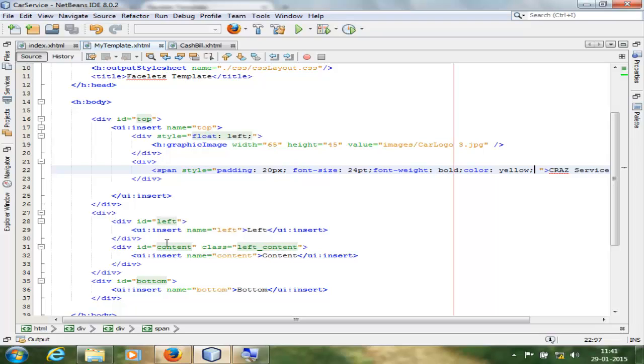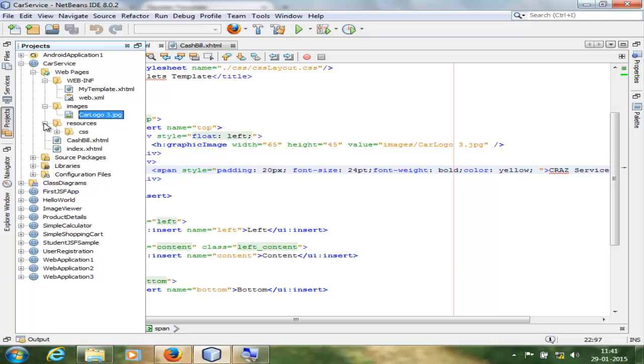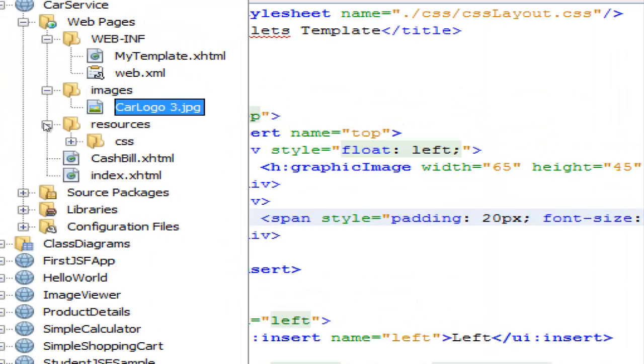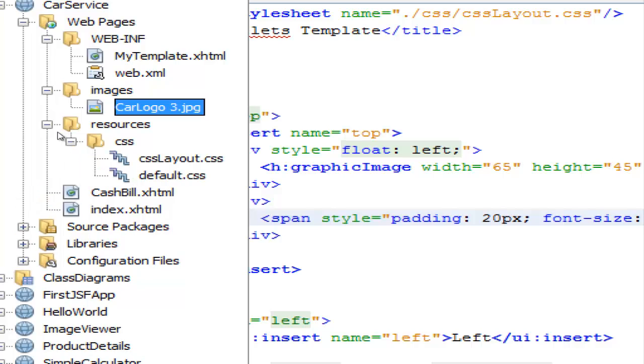If you notice over here, the top is given an ID, and it's actually trying to use that ID for that. Let me go to the project and let me go to the resources. Under resources, you have the CSS. You can type all the CSS here. The reason why they put this one out is you notice by now you have already cluttered the tags here, and it's going to be a terrible thing.